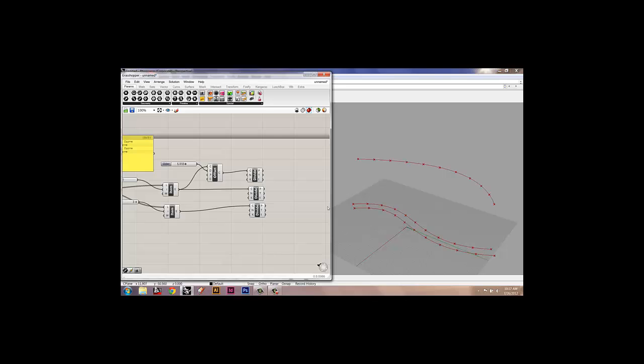Okay, and so right now you can see it divided it into even segments all the way along each of the curves, and then this end here is the number of segments, and then by default that is set to 10. And so this is something too that we're going to want to be able to manipulate while we build this definition, and then also to test variations in the geometry in the end.